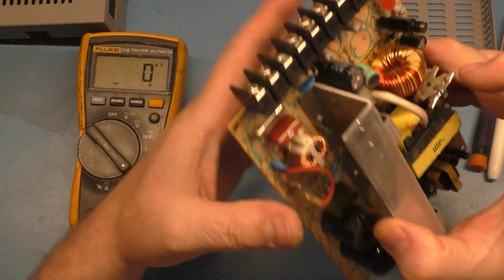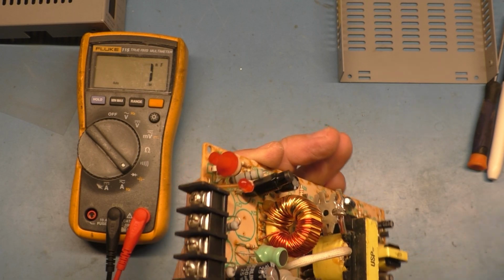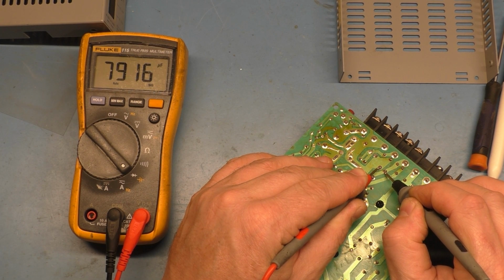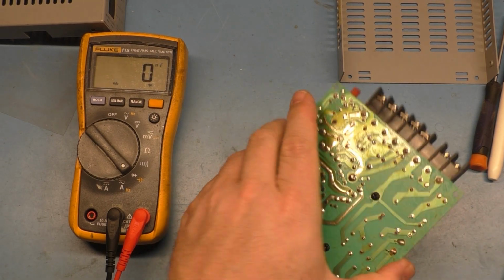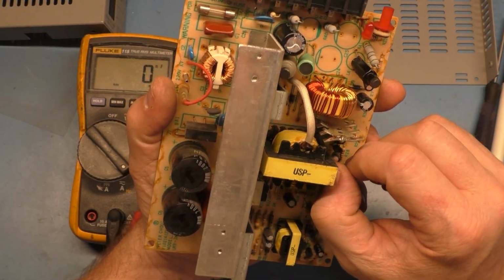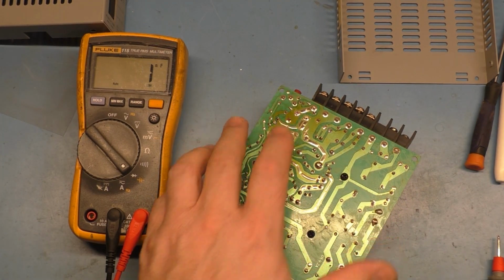The rest of these don't look bad. This one here is 25 volt 1000. Let's see what that one reads in circuit here. That's why you've got to read them out of circuit, because I just got a reading of 8,000. It's supposed to be 1,000, but I don't see it visibly bulging. So those three caps were the only three I saw that were visibly bad. So we're just going to change those three and see if it reads.